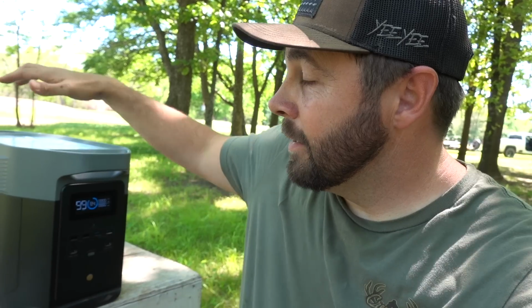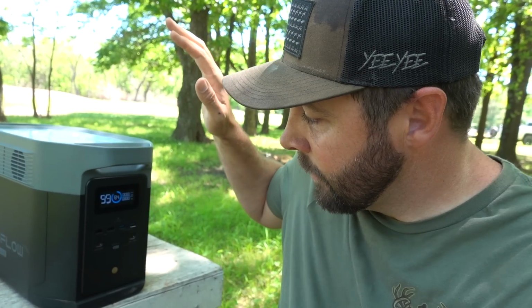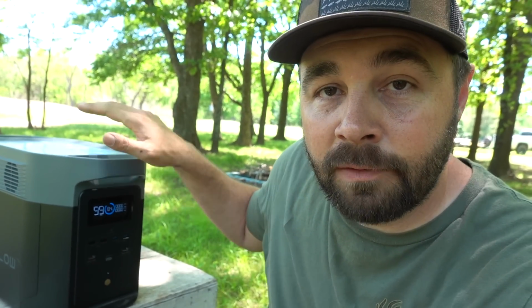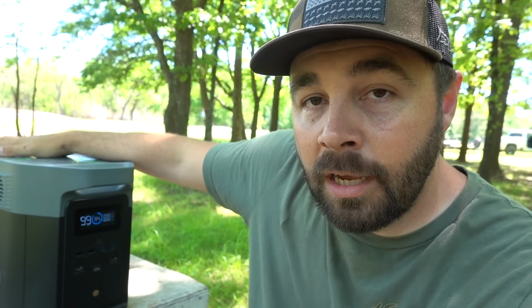You guys know we live on a farm. We raise a lot of livestock. We've got three freezers that need electricity to run. And if we lose power, this right here is something that could power those refrigerators and freezers. We may have to cycle them and switch from one to the other.